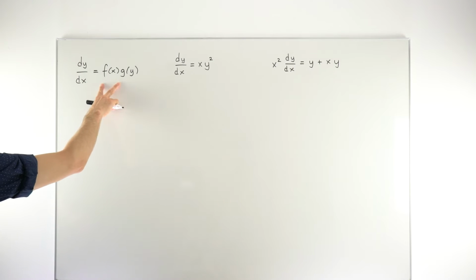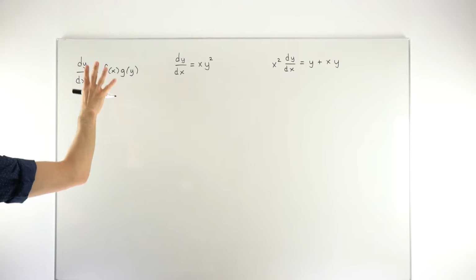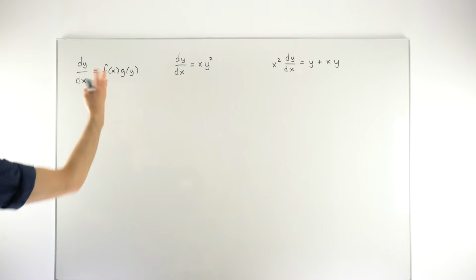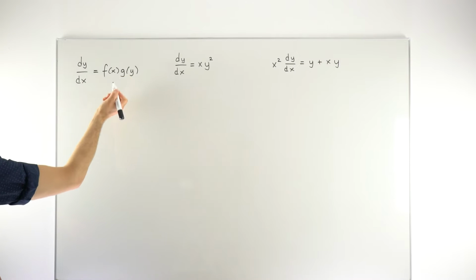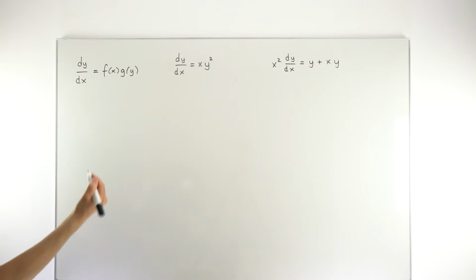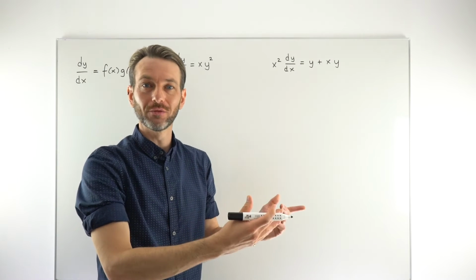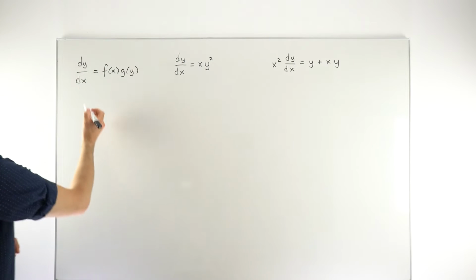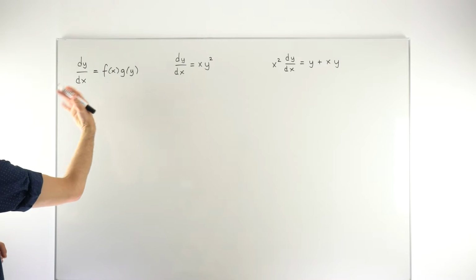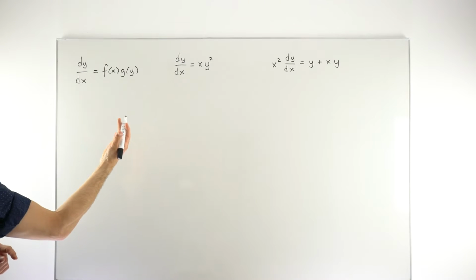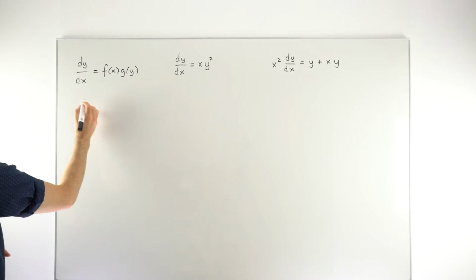So getting back to our theory, at this point, we know what the format looks like. Why is it separable? Well, it's separable because we're going to separate out the variables. In other words, we're going to put the x terms on one side of the equation and the y terms on the other. So we're just treating our dy dx, the first derivative notation, as a fraction, so we can move terms around as a fraction.